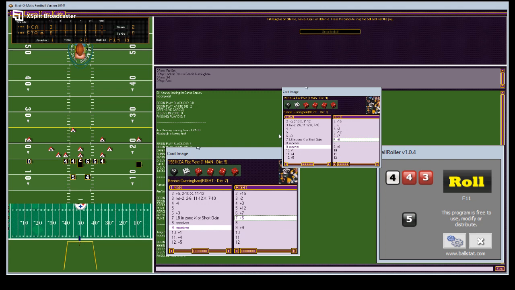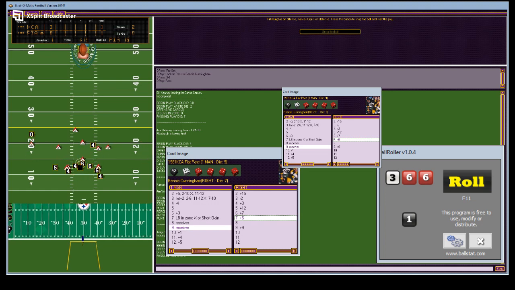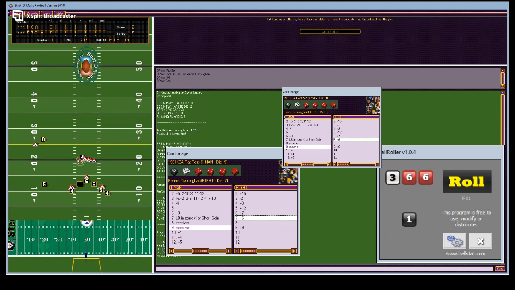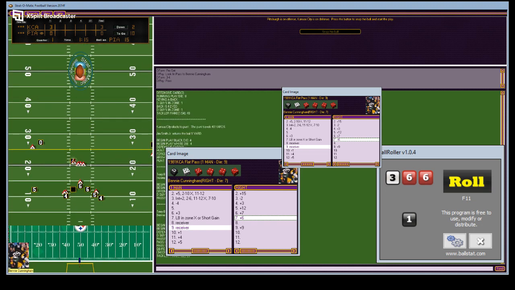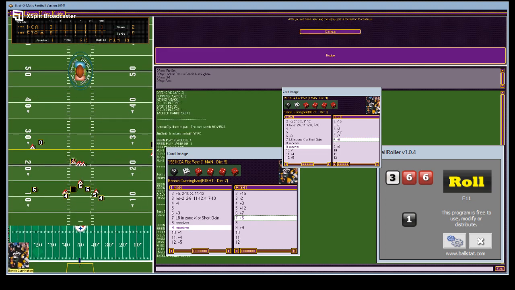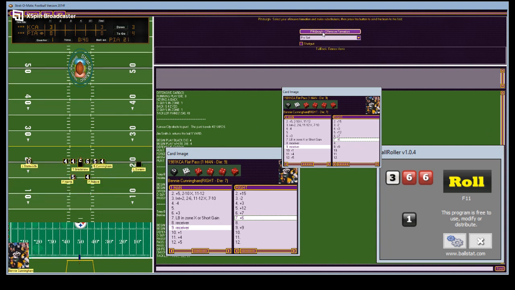Uh-oh, possible fumble. I do not want that. Let's see what we're looking for. Looking for the black die. It's a 1. Oh, no. No fumble there, Terry. Let's see. Bradshaw steps back. He's going to throw to Cunningham and makes the catch for about 6 yards. So Cunningham has a gain of 6. 3rd and 4, and there is about 40 seconds to play here in the first period.